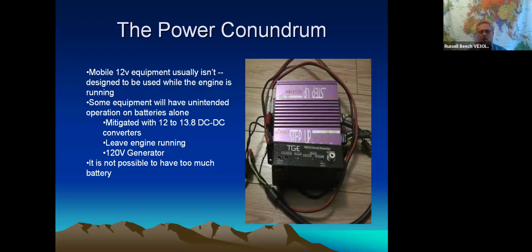I don't think that the TGE device is available from them anymore. I think that they're now partnering with MFJ. I find them a little bit better, not in terms of their performance DC to DC, but they've taken RF into account, and they seem to have a little bit better filtering. The other device there is intended for the car audio market, and you should probably test that for interference in your setup more diligently than the TGE device.